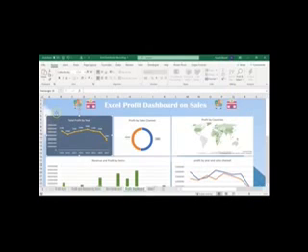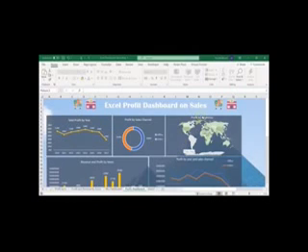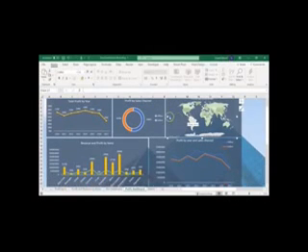Next, I'm going to change the font color all to white so that it's clearly visible and more readable. I'll do it for the x-axis as well. Okay, so here I have my first chart ready. The same I'm going to do for the rest of the charts.